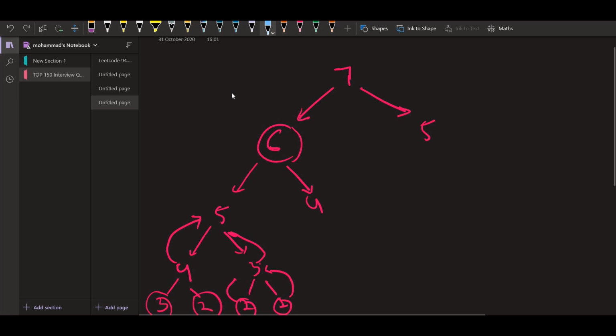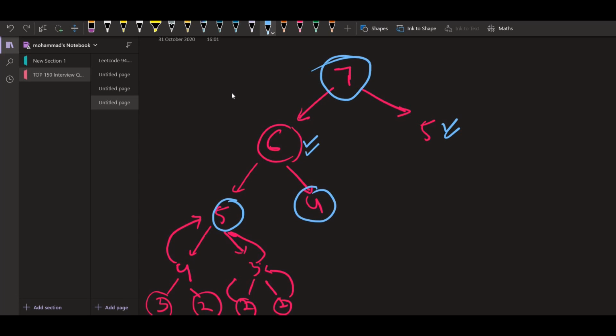So we can see that when we wanted to calculate the answer for n is equal to 7, we calculated the answer for n is equal to 6 and n is equal to 5. And when we wanted to calculate the answer for n is equal to 6, we calculated the answer for n is equal to 5 and n is equal to 4. So can we see that the answer for n is equal to 5 is being calculated twice. Similarly, for n is equal to 4, the answer is being calculated twice.